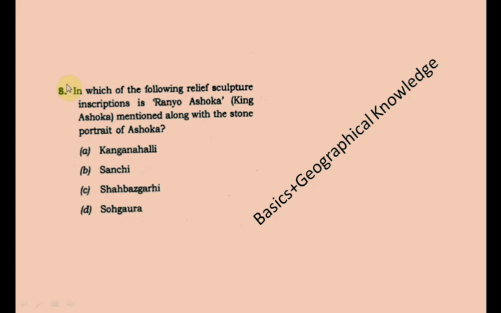You should know that only in the southern part of the country such a thing existed, and you should have a little bit of geographical knowledge. Link that with your basics, you will be able to find the answer for this. Kanganahalli, Halli, Palayam, Puram, all those things will come in South India only, and these are all North Indian towns and cities. So when you have the basic understanding and a little bit of general knowledge like geographical knowledge, you could have solved this question without even studying it.